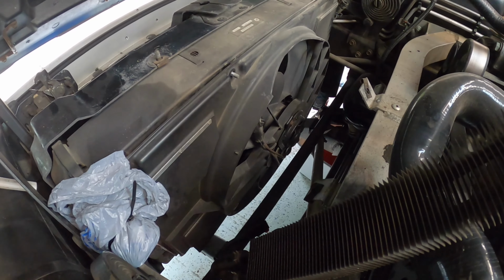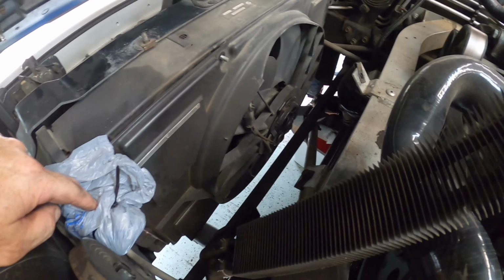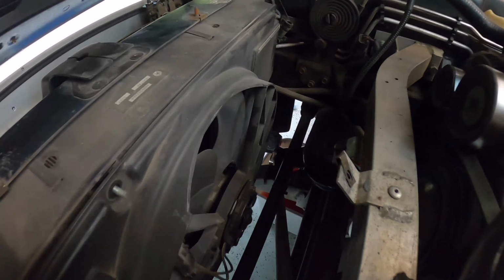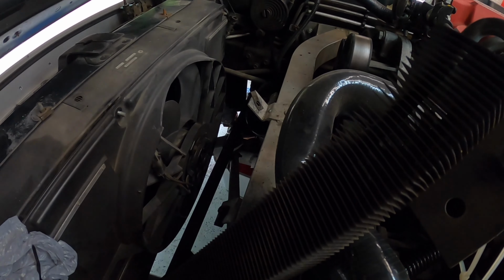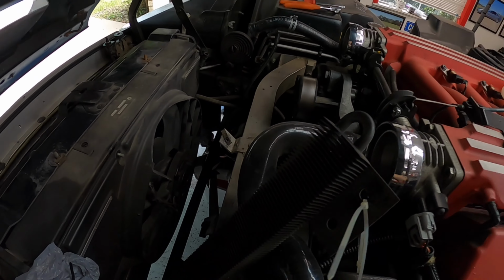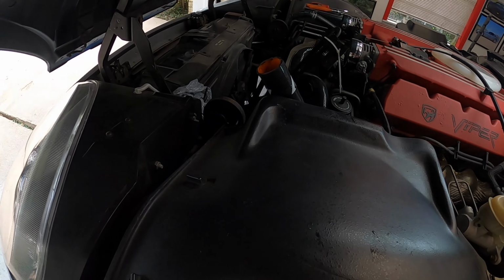All the bolts are out as far as I can tell, and I put some bags with zip ties over the top and the bottom. I don't know if I can get down in there. That way, hopefully when I drag this radiator out, I won't get too many leakies all over this beautiful motor. So let's see what happens.